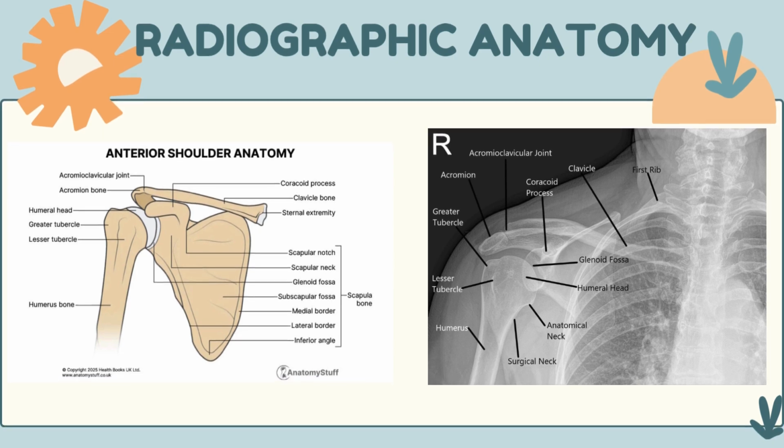Next, we move on to the radiographic anatomy of A.P. shoulder. In the anterior-posterior projection of the shoulder, at the posterior border, there are the structures of the acromioclavicular joint, acromion bone, and clavicle. At the inferior border of the shoulder, it includes the structures of glenoid fossa, coracoid process, scapula fossa and humeral head. At the lateral border of the shoulder, it includes the lesser tubercle, greater tubercle, and humeral body.